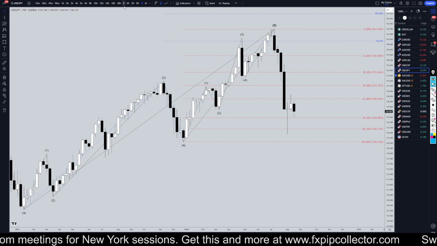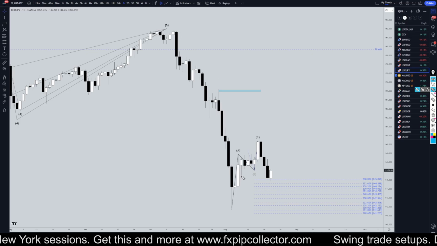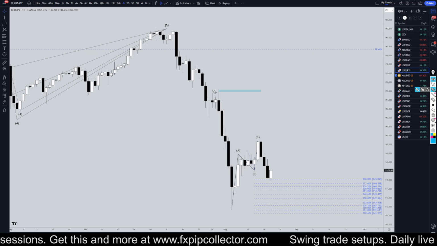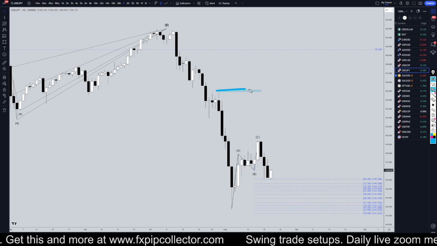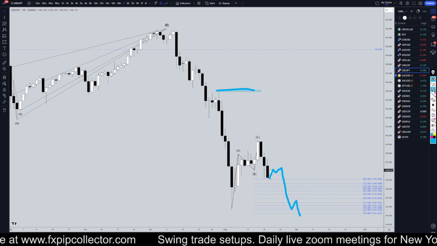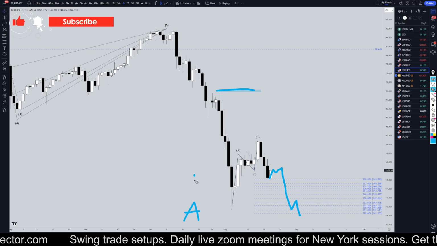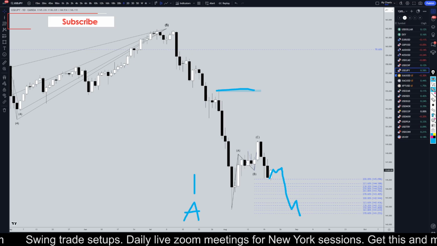So going down to the daily time frame, definitely all one downtrend. I still think this is all one trend because this move up right here never did break the high. I think there's actually a better chance that this is going to keep on going down like that, and this is all just one trend, which this one trend is either a wave A or a wave 1, like I was explaining on the weekly.